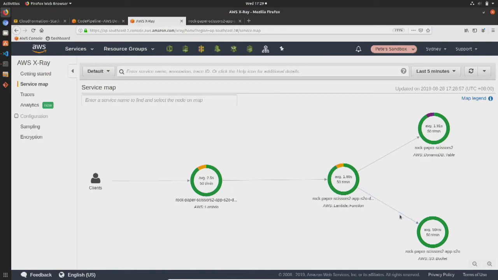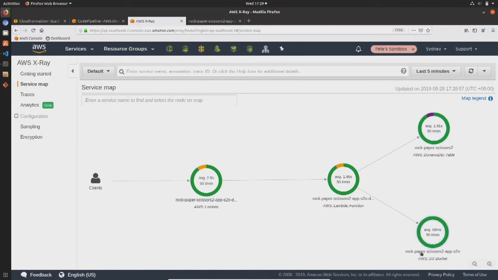what's happening to them. So in this case here, we can see requests are coming into Lambda. I've got some colors here, we'll come to in a sec. And I always mean to research why you get two things for Lambdas. Can anyone who uses X-Ray answer me? One's the container and one's the code, the function invocation. Cool, I always suspected that. Got an S3 bucket, and we've got a DynamoDB table.